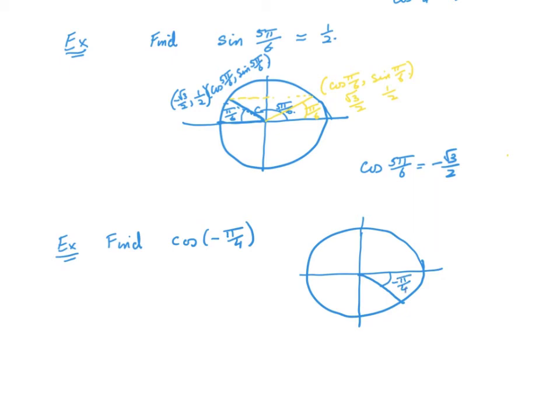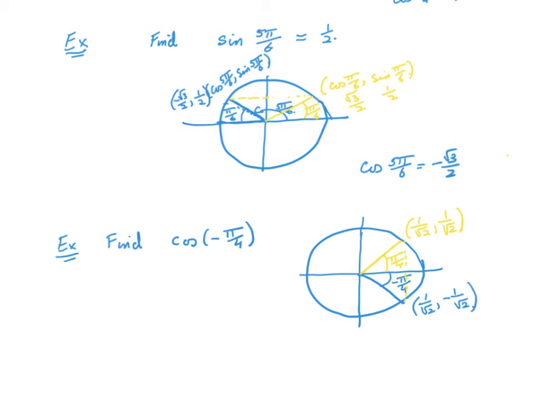And again, I use the symmetry of this unit circle. Suppose I were to reflect this angle in the horizontal axis, or reflect the ray that defines the angle in the horizontal axis, then I get an angle of pi over 4 here. And I know that the coordinates at this point are 1 over root 2, 1 over root 2. Now what happens when I reflect this point back through the horizontal axis to get the original point? Well, the first coordinate remains the same, and the second coordinate now becomes negative.